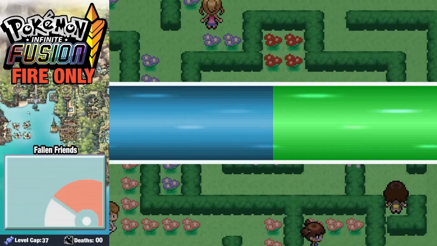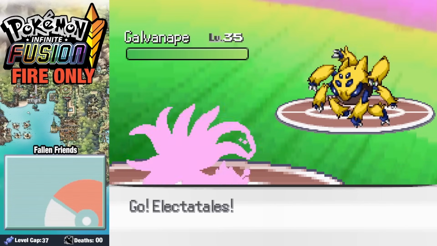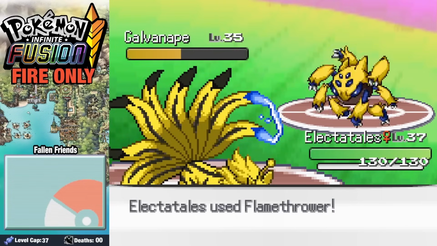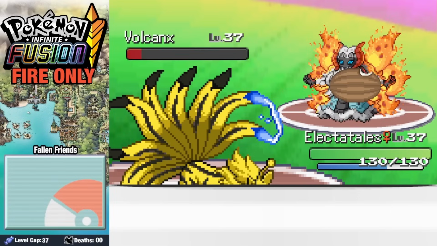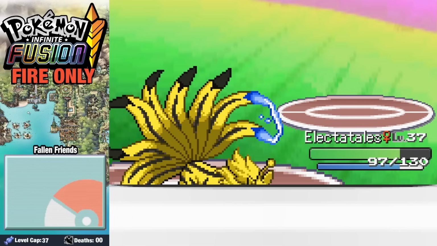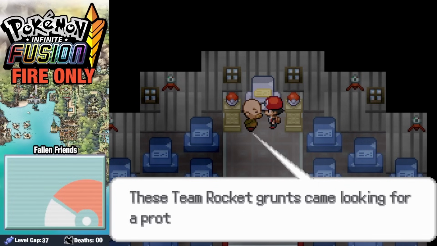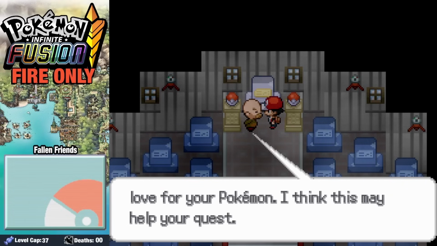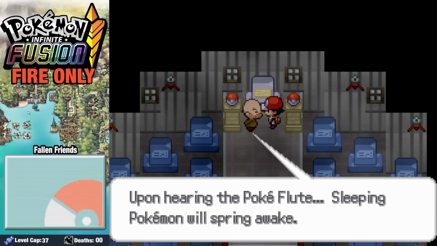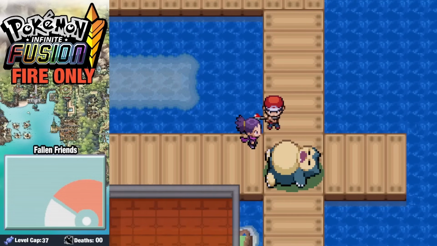and her team of bugs. She starts off with Galvanape, and we send in our Electatails. A Flamethrower takes care of her first 2 Pokemon in 1 hit each, and her Ace Volcanics deep down into the red. On the follow-up turn, we're able to get the KO, and now we got 4 badges. Heading back over to Pokemon Tower, it turns out Mr. Fuji is the creator of the original Master Ball, and with it, Team Rocket is able to capture and fuse any Pokemon they want. Once again, while that sounds super cool, they're evil, so that's probably bad. But for now, I have an appointment with a ninja.